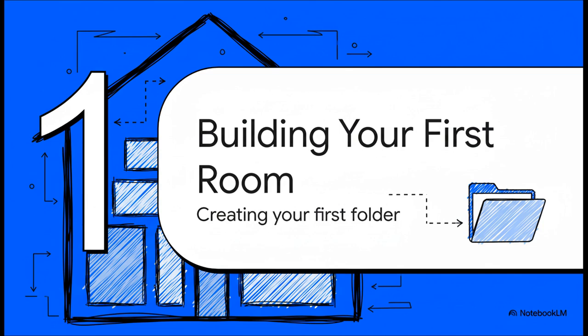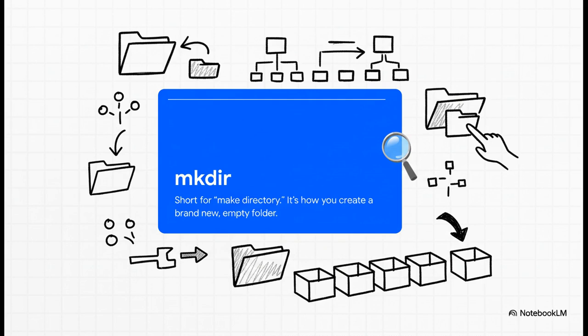Okay, let's start with the absolute basics. Every great building starts with just a single room. And in our digital world, that first room is a folder, or as we call it, a directory. Your main construction tool is this little command right here, mkdir. It's just short for make directory, and trust me, it's going to be your best friend for creating a brand new, empty folder whenever you need one. Simple, clean, and really powerful.